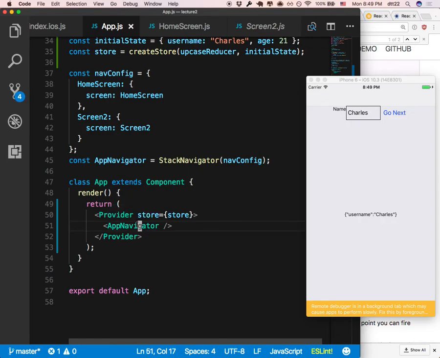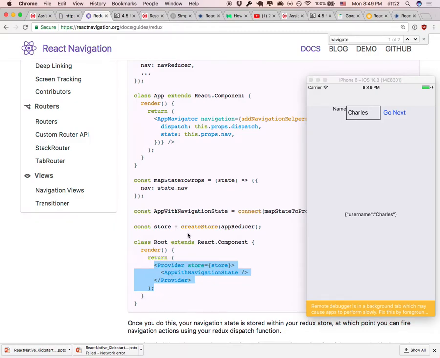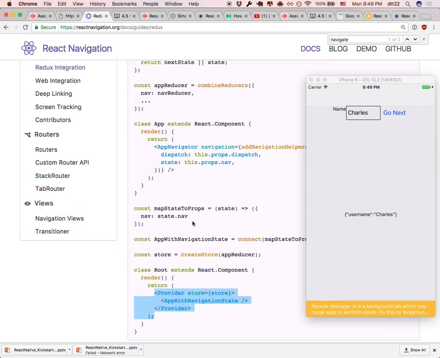But it will not play well with the navigator. So let's really follow the advanced setup. In some apps, if it's simple, you don't have to use both. To be honest, I think for homework 2, you just use stack navigator and it just works. But let's just try to do both. And I have a store here. So app with navigator tree state. So I need to create that component.